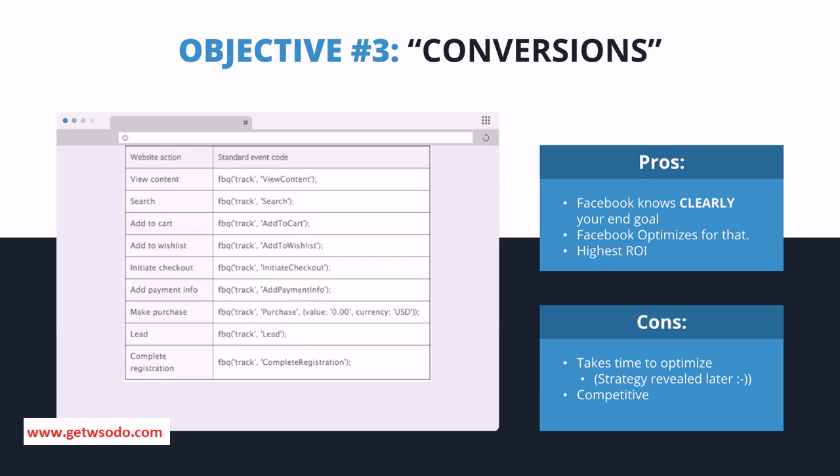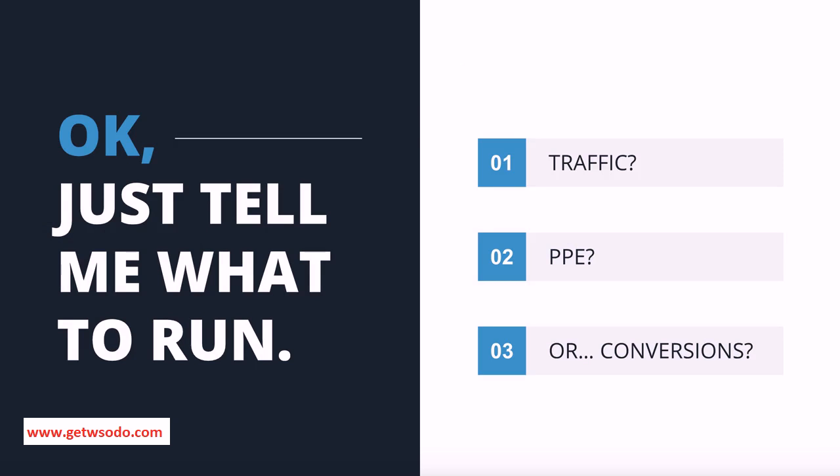Some cons, I don't really think there are many cons, but if there were some, sometimes it could take a little bit of time for your pixel to optimize, especially if you're going after something that costs a lot. Like if you're trying to sell something for $500 and Facebook's trying to send the right people to that offer, you might only be getting a sale here and there, so that could be a drawback. Just taking a long time to gather that pixel data if what you're promoting is higher ticket or higher priced. So what to run: traffic, engagement, conversions.